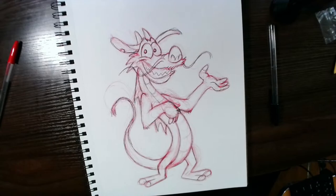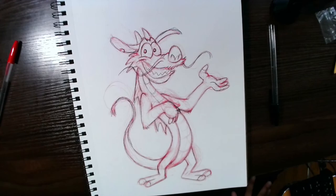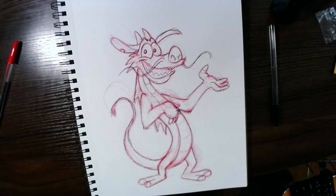Alright, so normally I would go over the thicker ink pens for this, but I think you know what I'm going to do? I'm going to go ahead and go right into coloring, and I'm also going to do that using the markers. So let me get the ones I have on hand. Give me just a few moments.